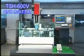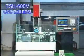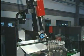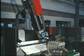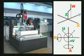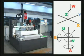TSH 600V, which is developed and built by Top EDM, is a high-speed drilling EDM with the capability of tilting head at a maximum degree of 45 degrees, with 8-axis CNC control. TSH 600V has X, Y, Z axes, W machine head axis, tilting head axis, and optional rotary tilt axis.